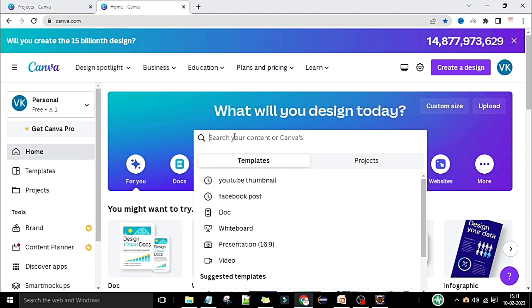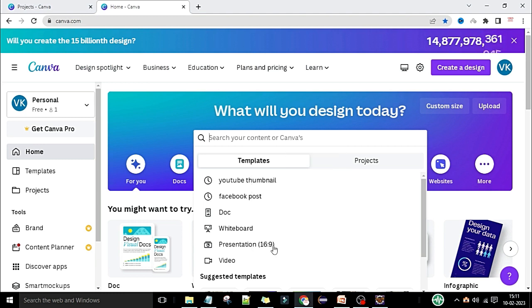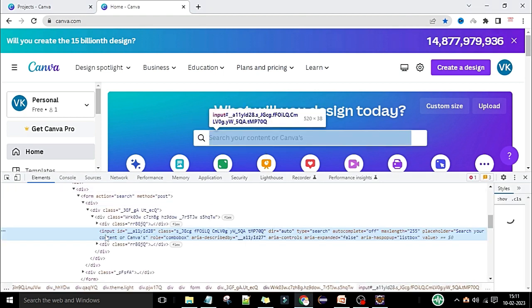So now here is the inspecting technique we should use. The best is you can go with the dev tools which is available in Chrome. For that you can go to the targeted web element, right click, and then click on inspect. Now you will see the DOM display. In the DOM you can see this is the input.